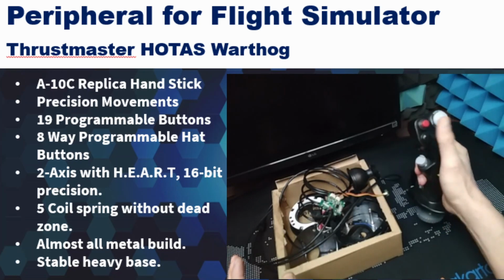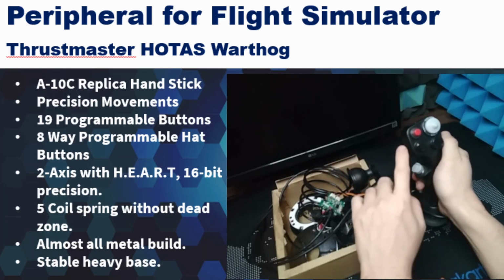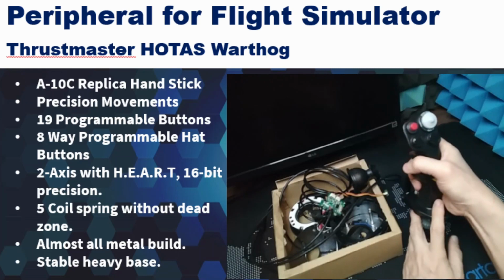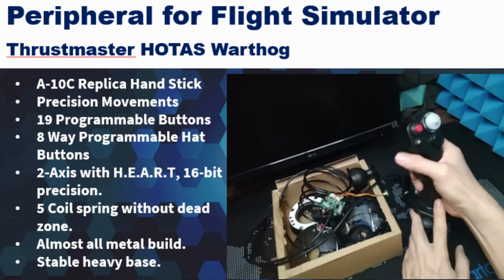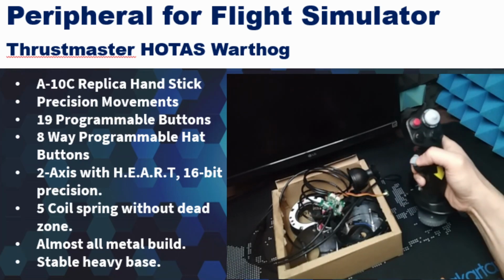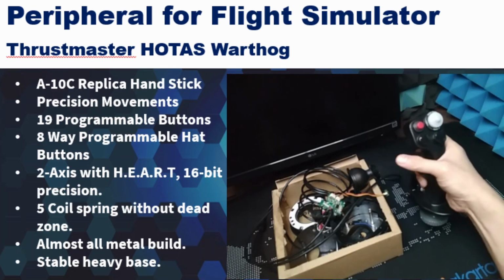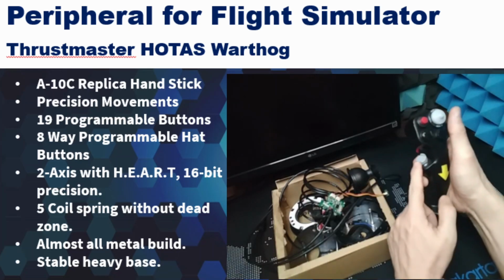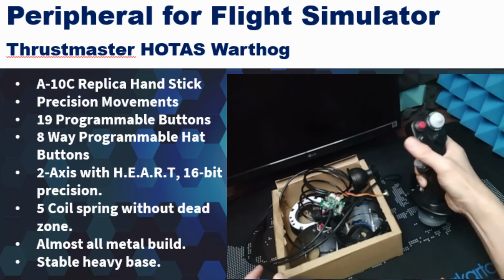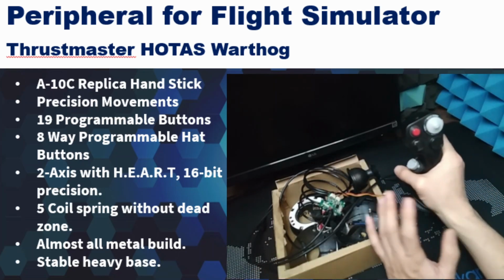It has nine programmable buttons. I think it's an 8-way switch here, 8-way switch here, 8-way switch here, 4-way switch here. This is 4-way and one push button. So usually the gun is bound to the push button, and forward is AIM-7 if I'm not mistaken, AMRAAM to the rear, and to the inner is actually M9. Yeah, I forgot. Yeah, M9. That is authentic binding.